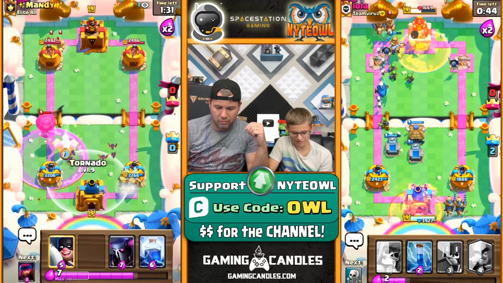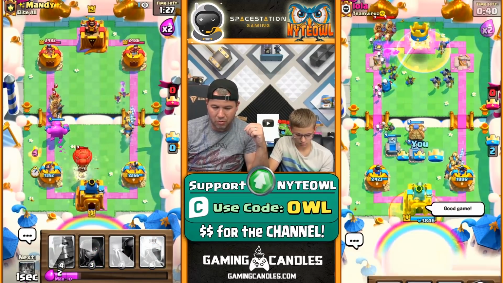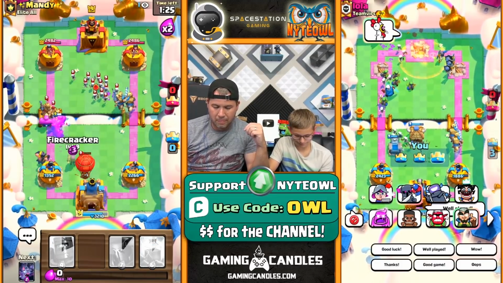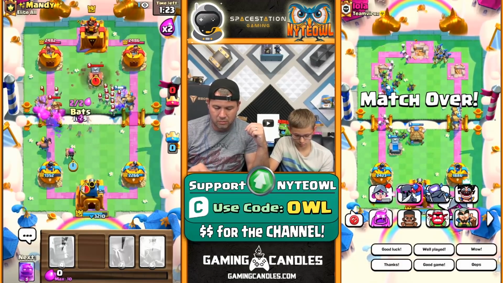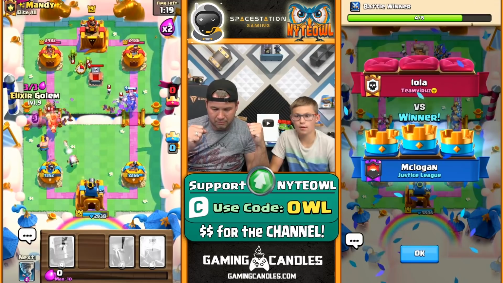He just poisoned my king tower. He gave up. Oh crap. I missed that pull. No, I didn't. What am I talking about? Yes. Pop. Get down!